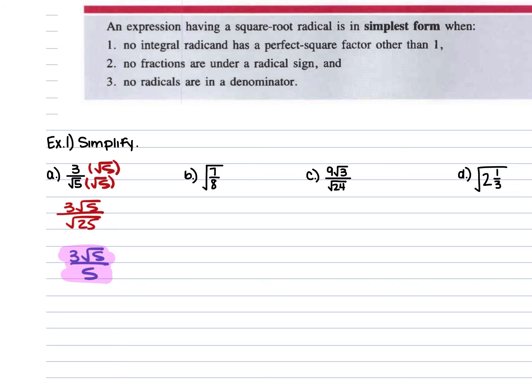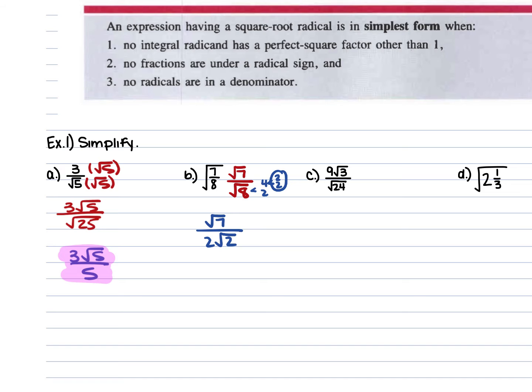For example B, we have the square root of 7/8. This is the same exact thing as saying to take the square root of 7 over the square root of 8. 8 is 2 and 4. 4 is 2 and 2. So 2 2's pair up. We have 1 left over. So that we are simplifying the square root of 7 over 2 square root 2.